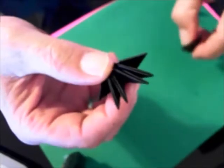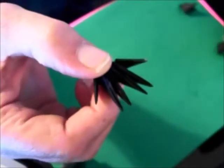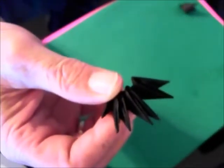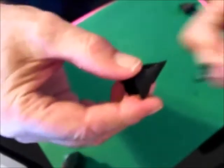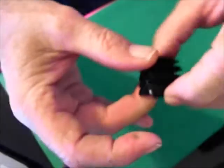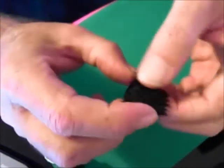You want to take one piece and insert it like this. See how it's on the wing and then it's not stuck in, there's nothing in that one. And do the same thing on the other side. So you have 1, 2, 3 pieces there, 4 pieces up here.